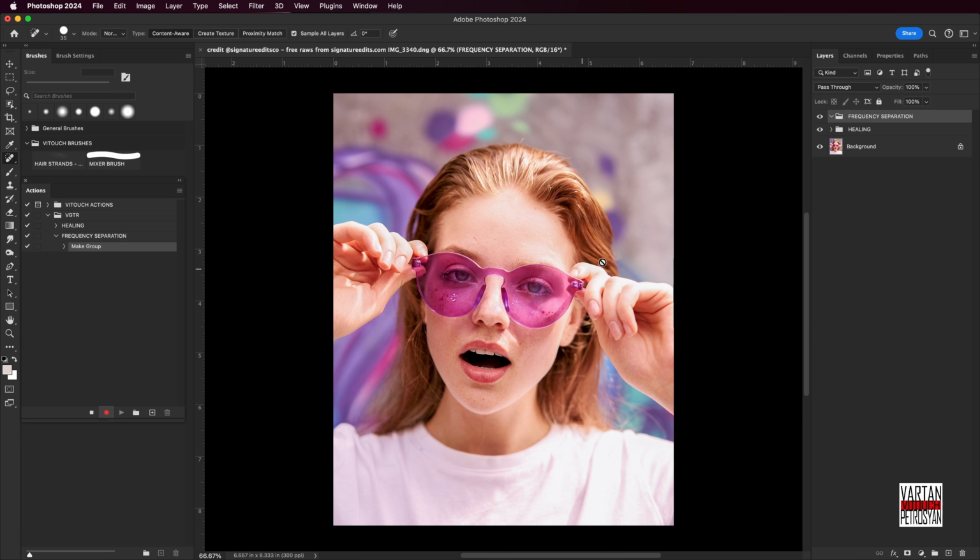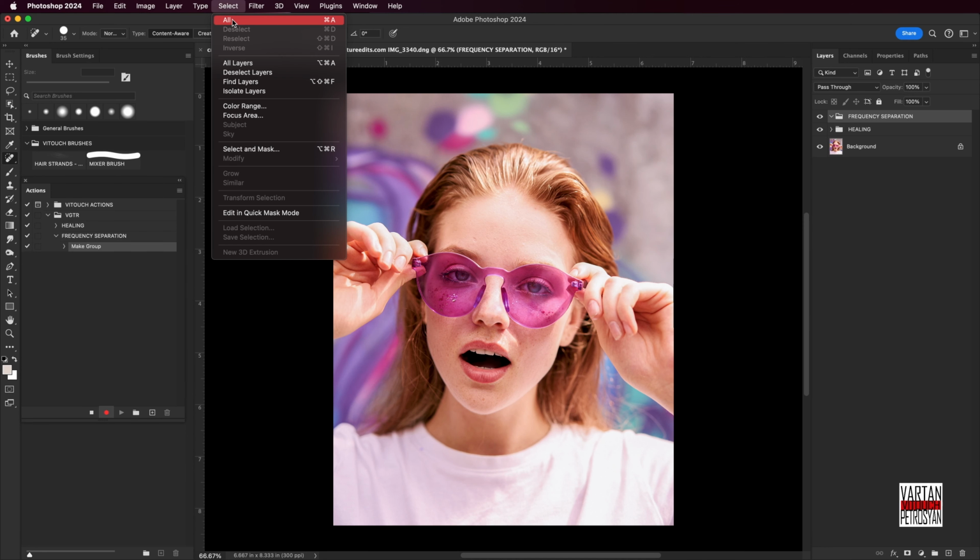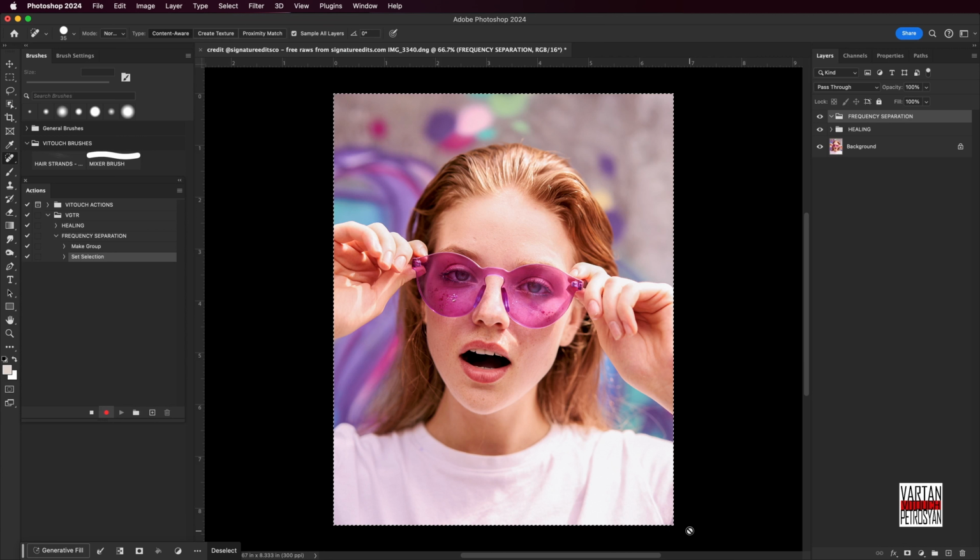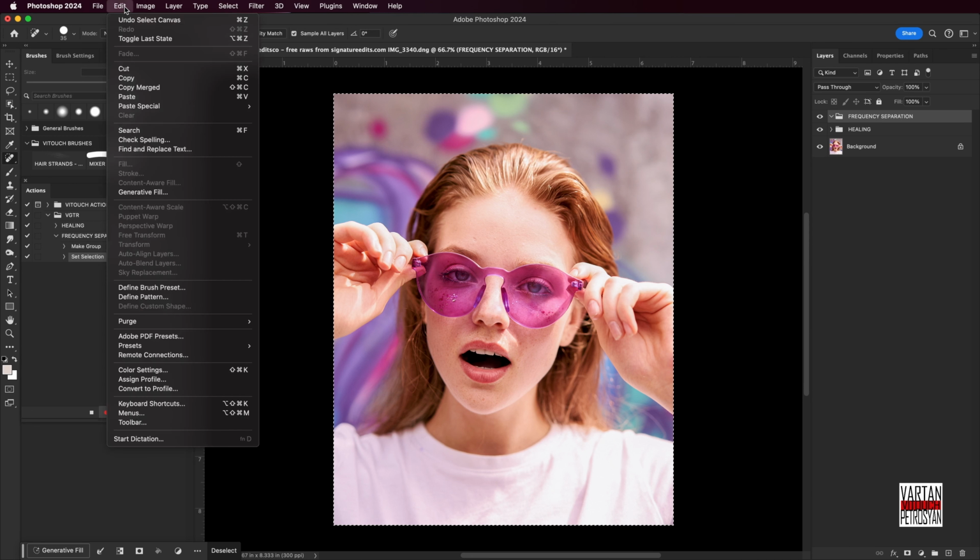Hit OK. And now what we want to do is a copy merged layer of what we have on our screen and what's on our canvas. And the best way to do that is go to select, click on all. So this way it selects your whole canvas. Regardless of your aspect of your image, whether it's landscape, whether it's portrait mode, whatever size it could possibly be, it's going to be selecting all. From here on, you want to go to edit, and we want a copy merged version of this image. So we're going to hit copy merged.